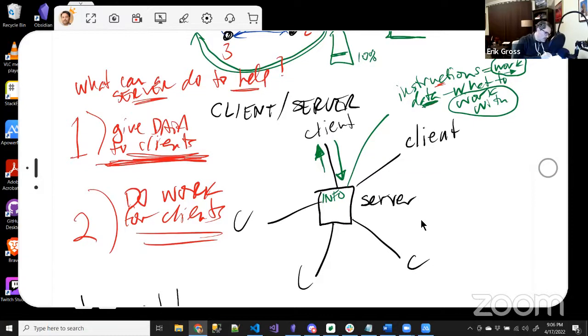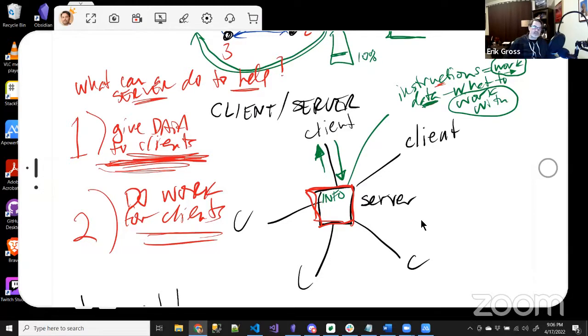That's number one. Number two is the client saying, listen, I just collected a bunch of data. I don't really have the ability to handle it right now. Thanks very much. So I'm just going to give you the data and some instructions on what to do with it. You are Mr. Big, beefy, awesome computer. You can get this done a lot faster than I can. You take care of it for me. And when you're done, give me the results. That's actually all there is to it. That's all there is to client server.